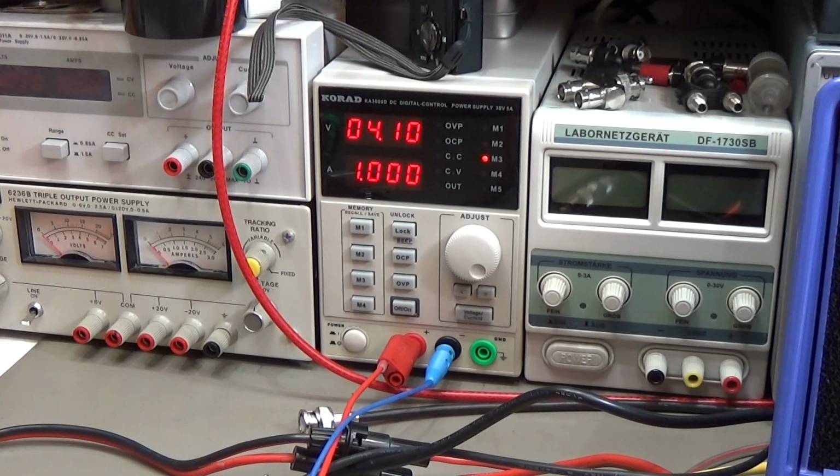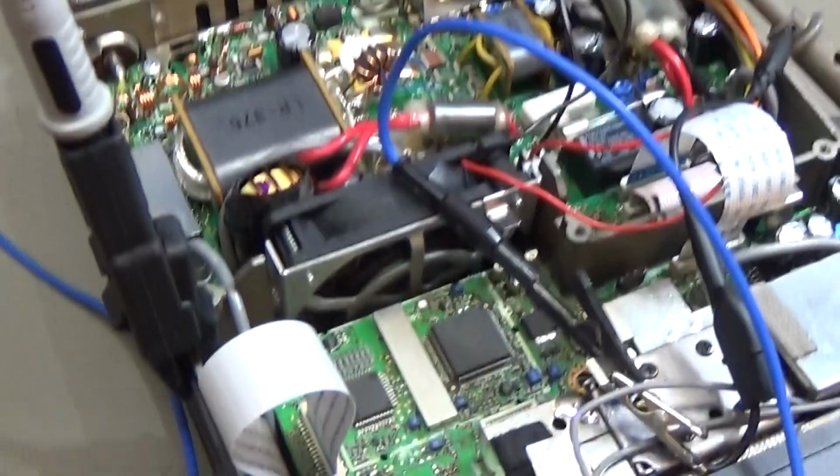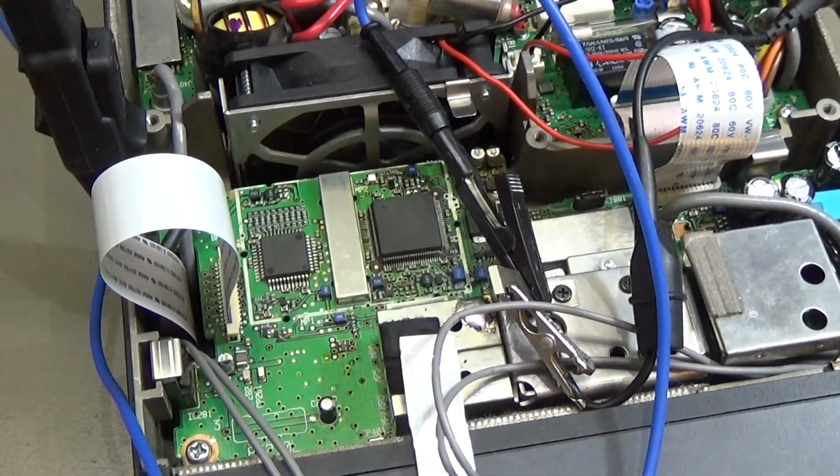Okay, and what I said is that we have disconnected our radio completely from the power supply, so there is definitely no voltage coming from the power supply, but I have now here set this power supply to 4 volt, and I've set maximum output amps to 1 amp. I can now switch it on.